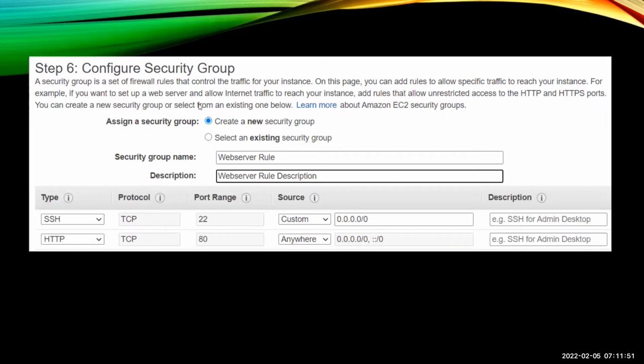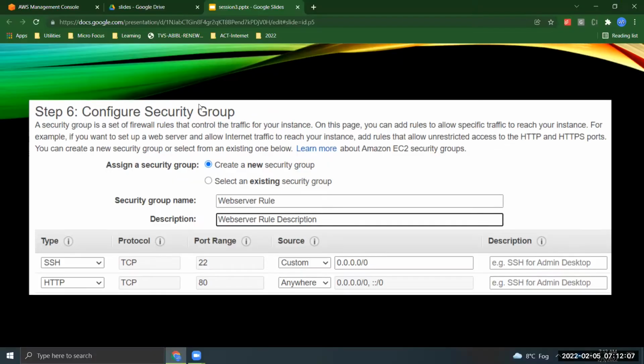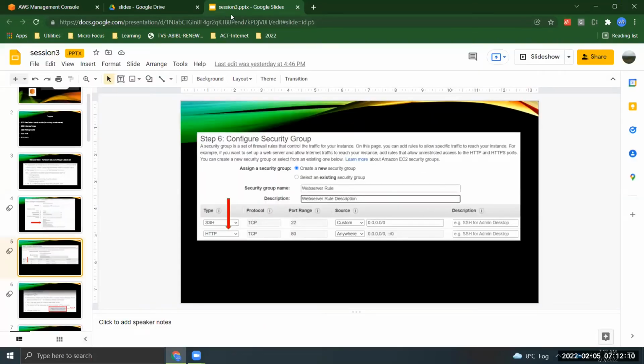Now, as I mentioned, we are putting some web server related code, and we are accessing that over the internet as well. So if something related to a web server is accessed over the internet, then definitely some protocol will be involved. For example, if you see this sessions.pptx, here one protocol is there, HTTPS.